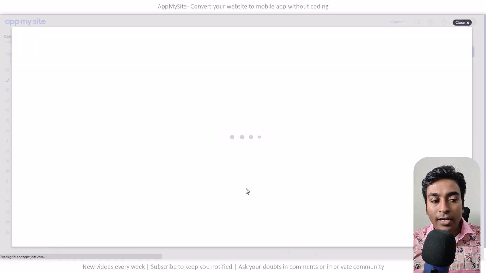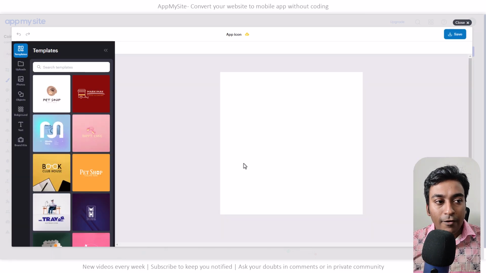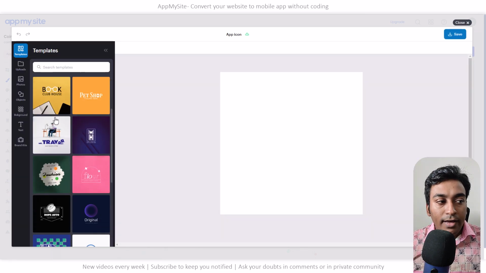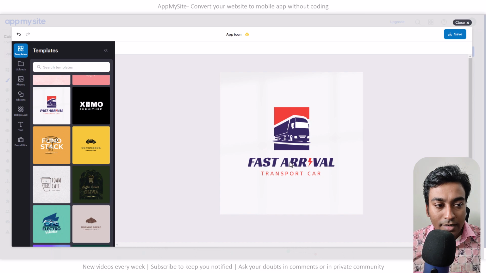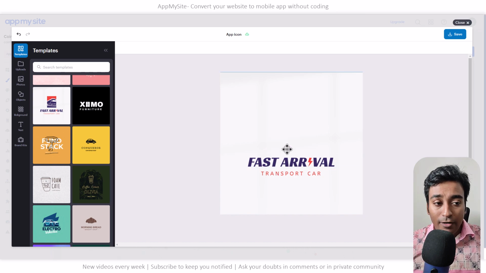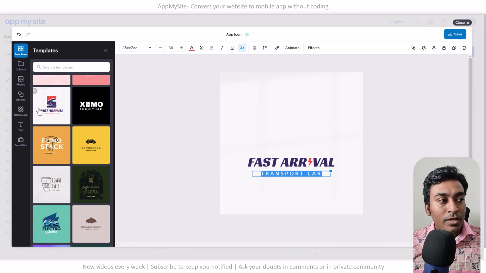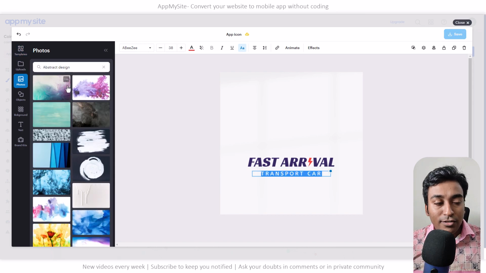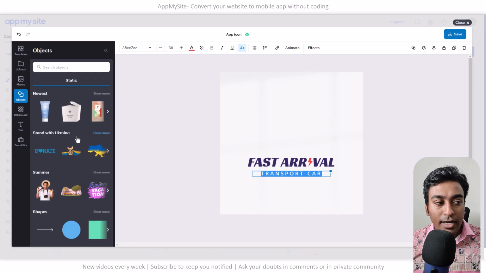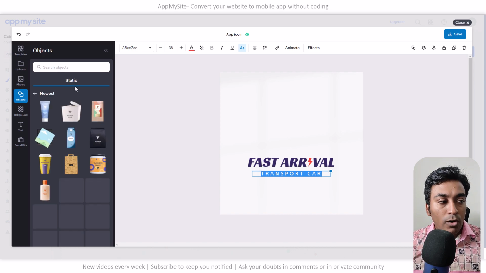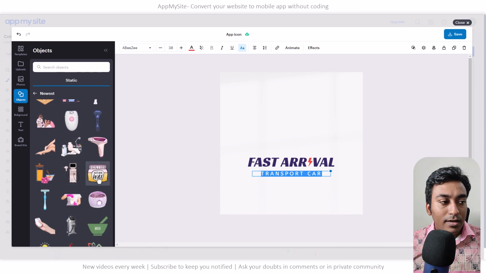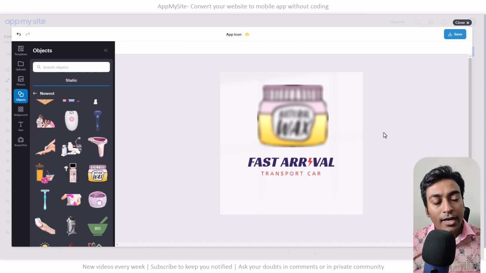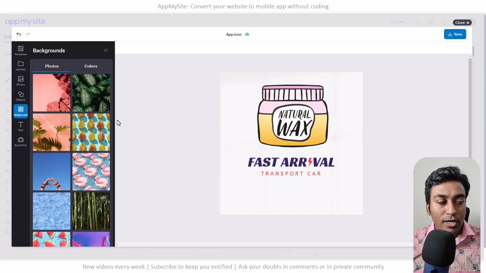For example, when I click on start a design, it will open up a graphical interface for me where I have access to several hundred templates. I can click any of these, customize the text, customize the icon, or have a different icon. I can do all those things here. For example, I can search for photographs here. These are copyright free photographs. Or I can have an object here rather than any photo. I can search for it, or I can see some new stuff. For example, if I want to have this kind of icon, I can do that as well. So a background option is also available for control.